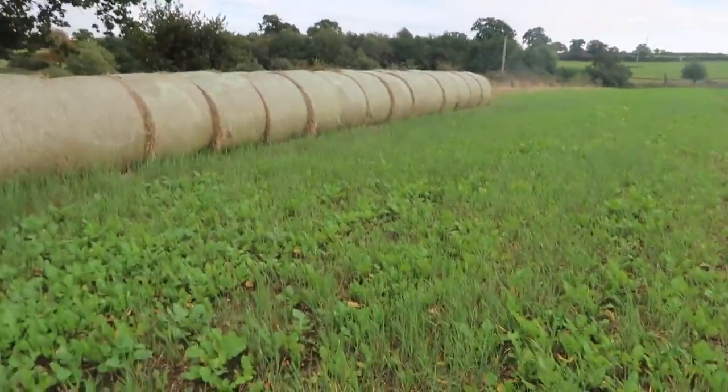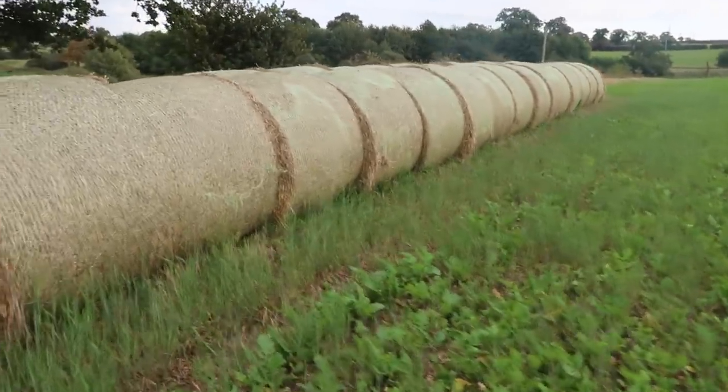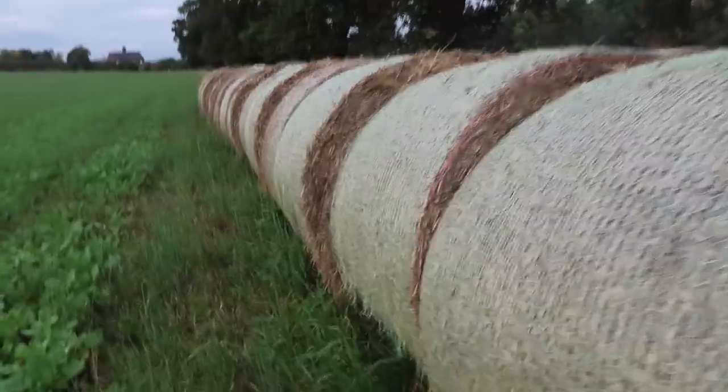Just on the field here are the bales which I stacked earlier in the year, and they've been sort of surrounded by shooting barley which is just growing up. But generally speaking they haven't been damaged too much by the rain - they've just sort of formed a crust on the top. Not damaged too much. I'm probably going to take in some of these bales over the winter months.